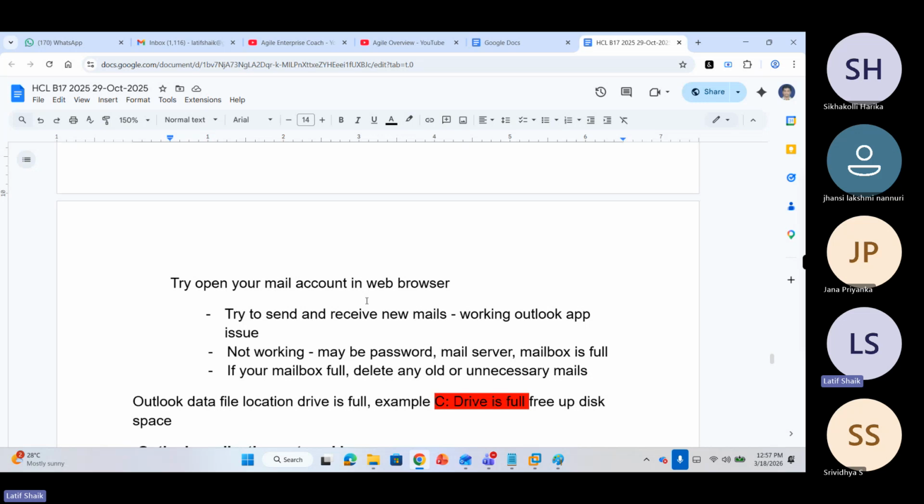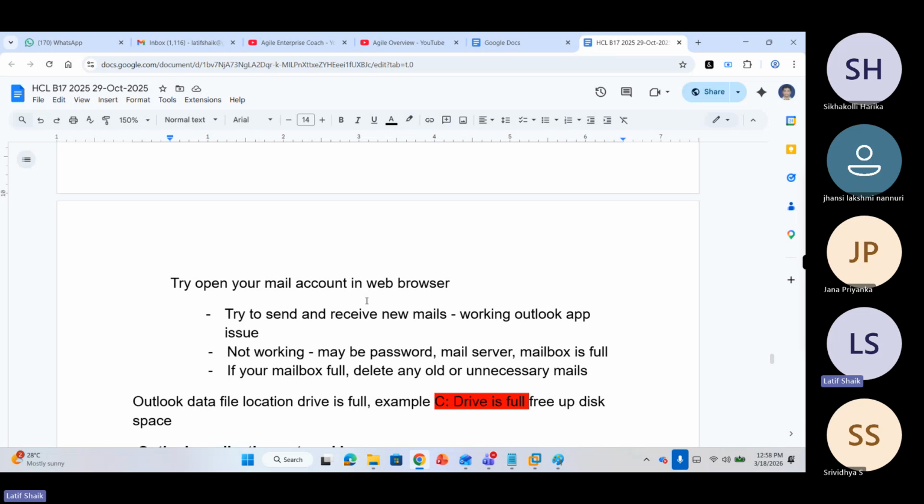Try to send and receive a mail, which will help you understand. If you are not able to send a mail through the web browser, through webmail also, maybe the mailbox is full. If your mailbox is full, you can't send and receive mails. What to do?